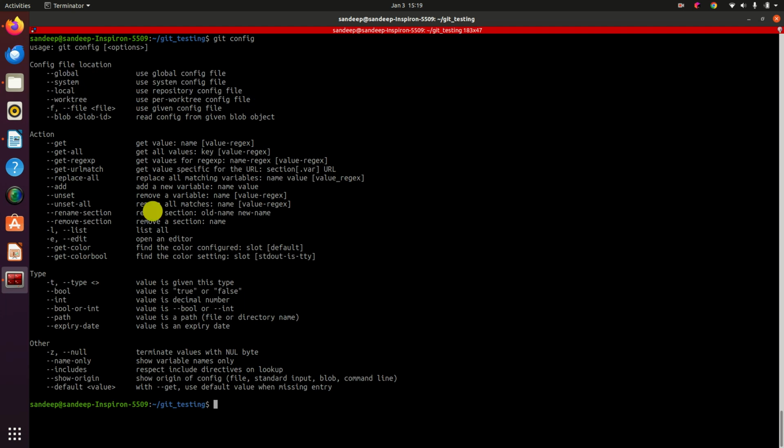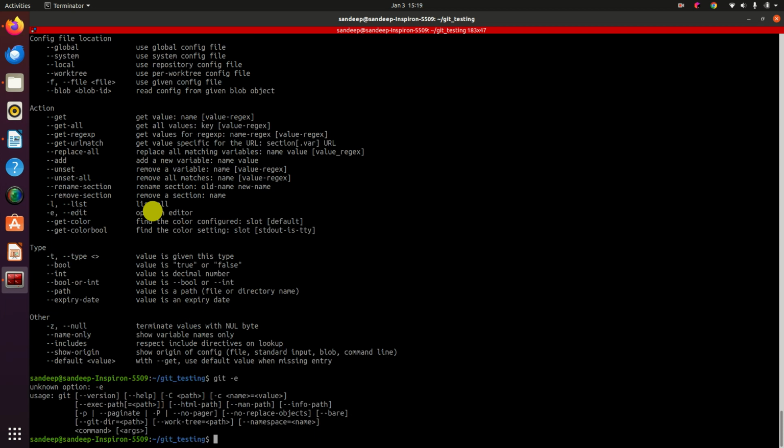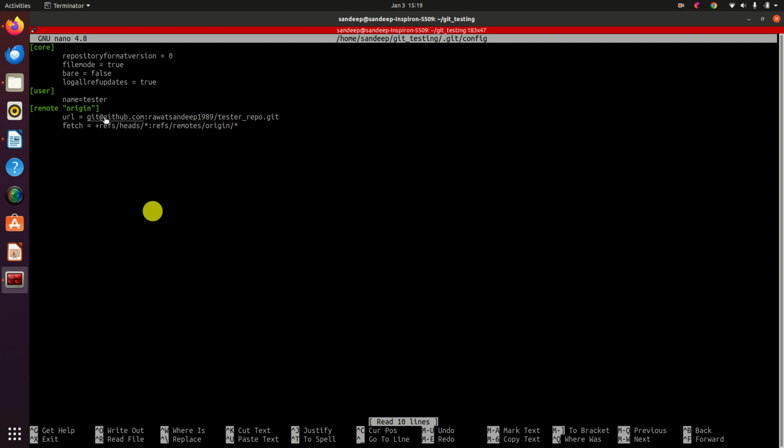Now, how to add any configuration? To do that, we can simply run git config -e, and it will open the local configuration file for you to edit. Here you can see that when I run git config -e, my file has been opened in an editor which I am not familiar with.